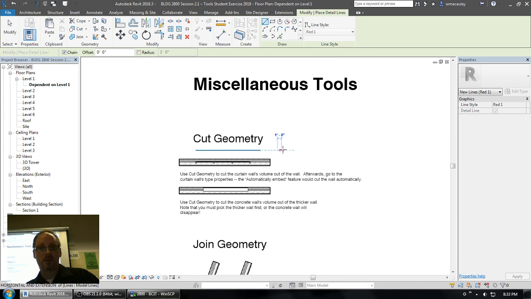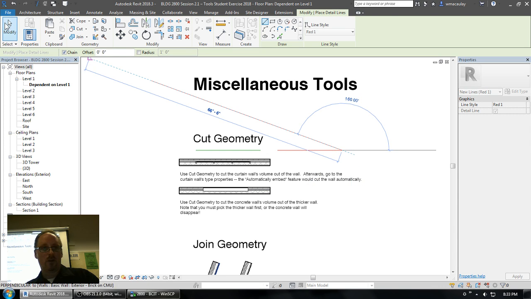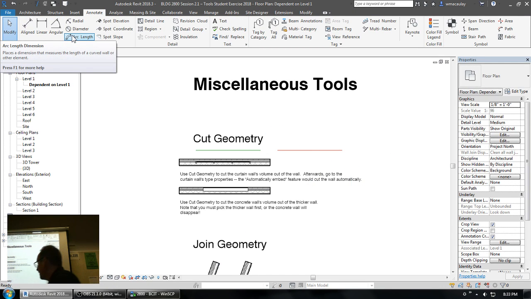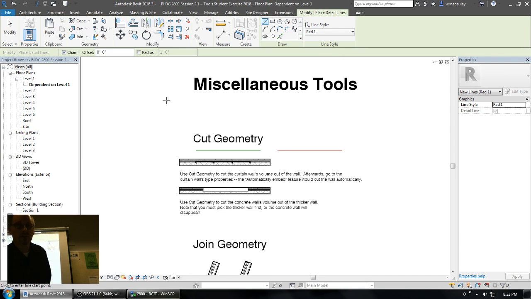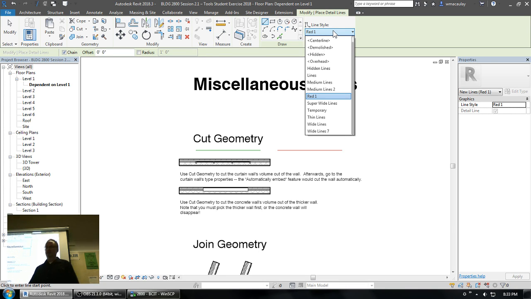And I'll just draw it right beside the one that's there. So even though the 3D line is green and the 2D line is red, you could make them so that they are both green. When you have any one of these line tools running, either the Model Line tool or the Detail Line tool, you can see there's a drop down at the top of the screen here, so you can choose one of the different line definitions that have been created.